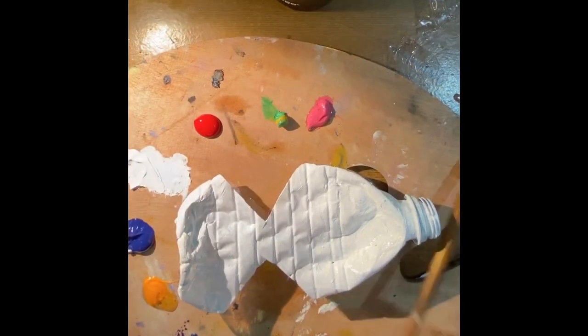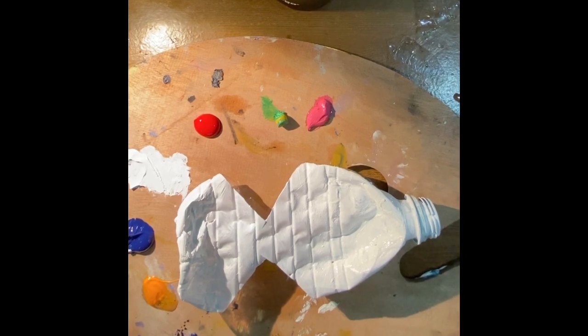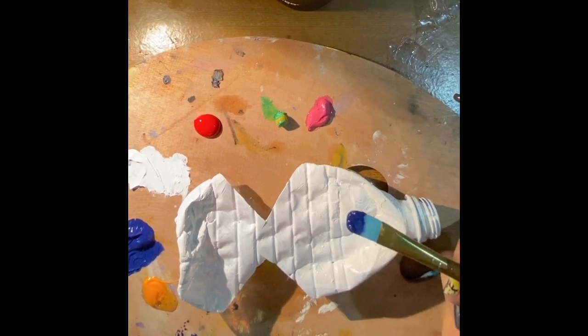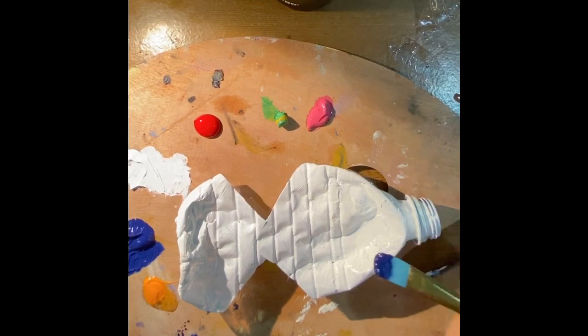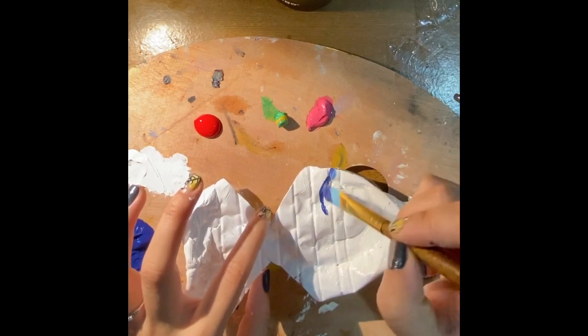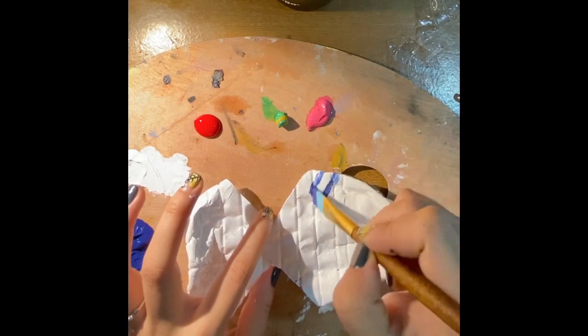My fish basically has its base color now. Remember that you should always wash your brush in between switching colors and make sure you pat your brush dry so that you're not adding too much water with the next color. I'm going to go ahead and start using the color I want my fish to be. Keep in mind that because I just painted it, the blue I'm about to add is going to mix in a tiny bit with the white background. If you don't want your colors to mix, simply wait a little bit and let the white paint dry before moving on. I don't mind if it mixes, so it doesn't make a difference to me.